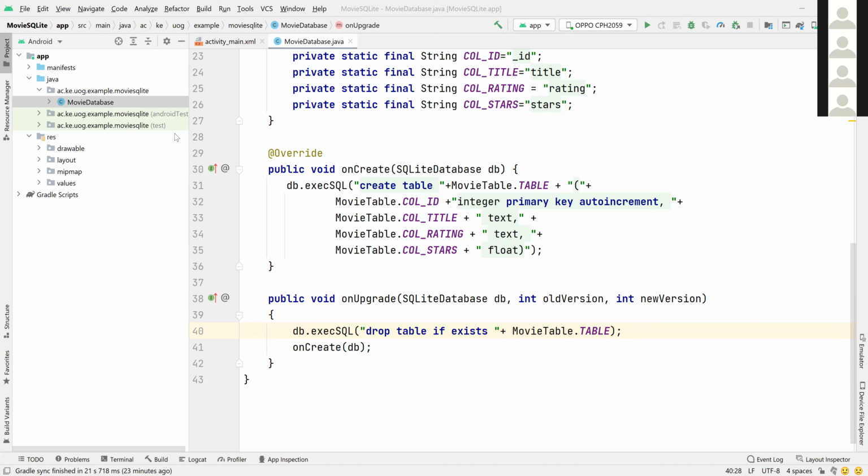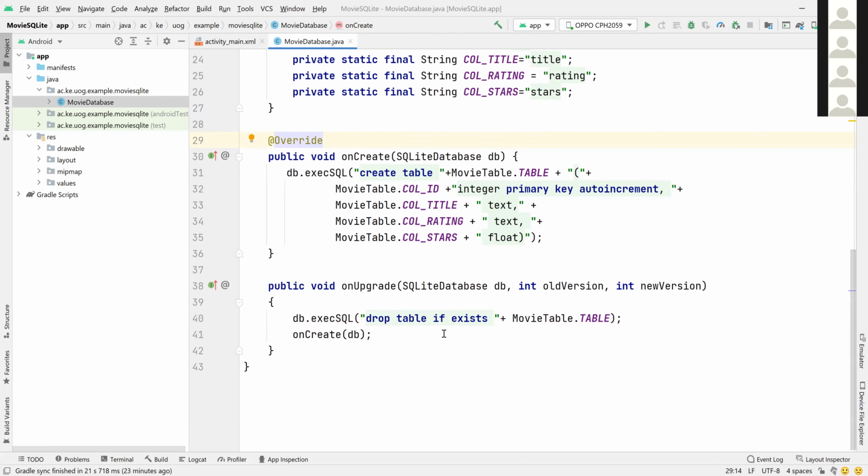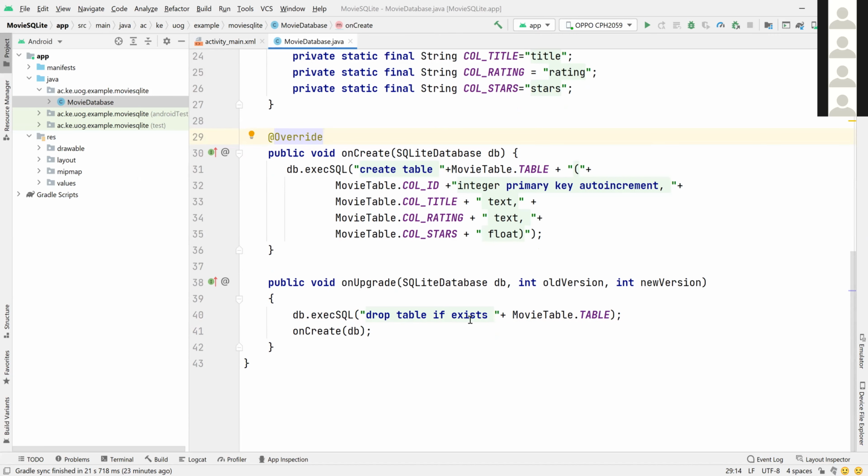Sir, I'm having an error on if exists, that last line, drop table if exists. Check that you've written it correctly. I have, and the quotes are correct. You can share your screen. It's saying the host disabled participant to share screen.